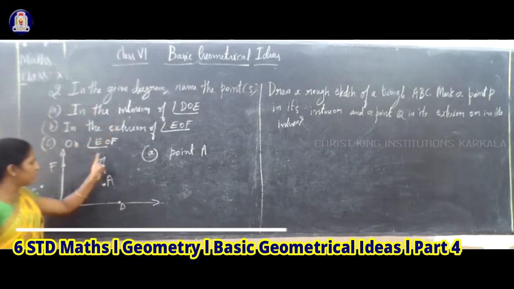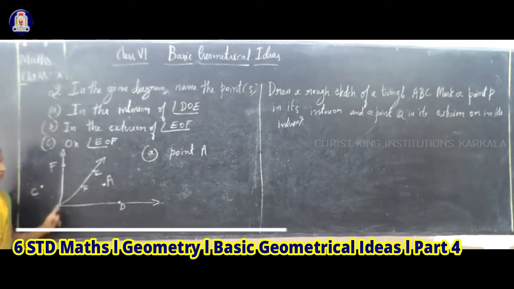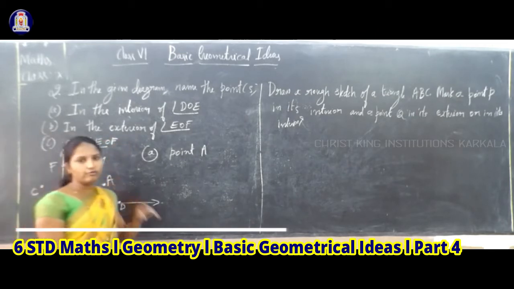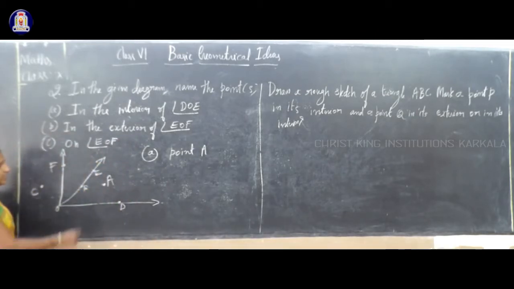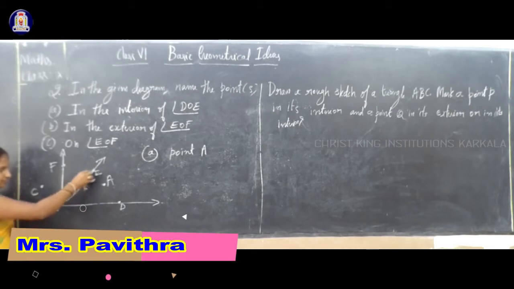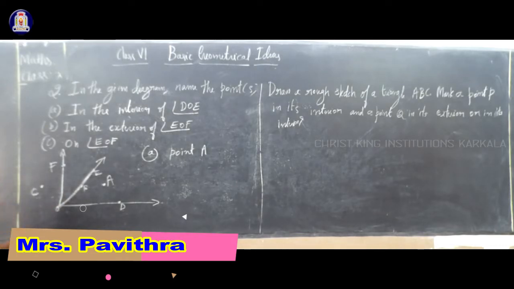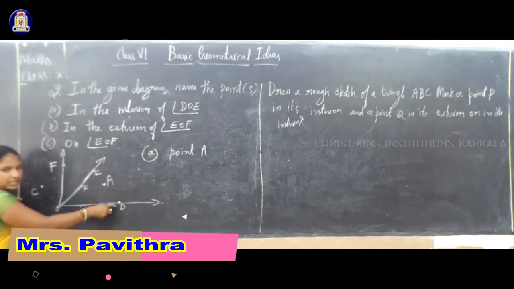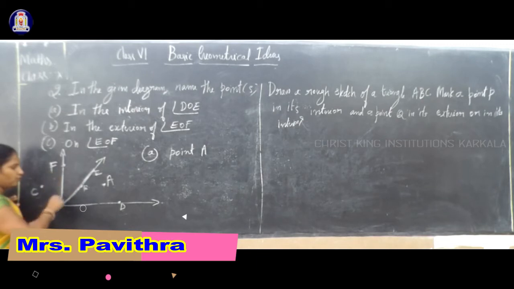Now see the figure — that angle is DOE. And the interior of angle EOF: so which is the angle EOF? This is EOF. So in the angle EOF, which is the exterior angle? Exterior means outside the angle. So in this EOF, are there interior angles? No. They ask about the exterior angle of EOF — that is points C, A, and B. These points are outside the angle EOF.